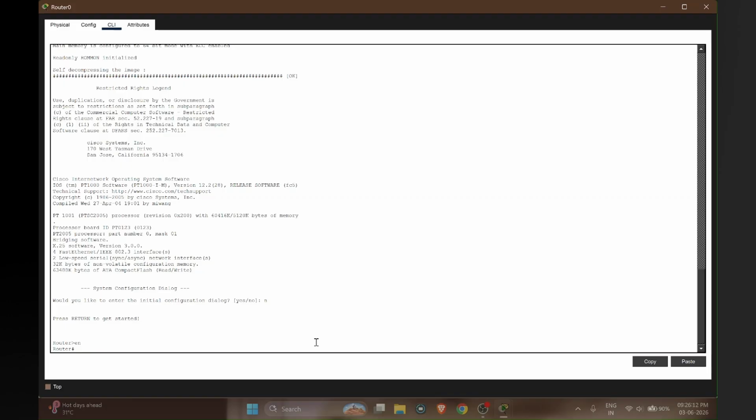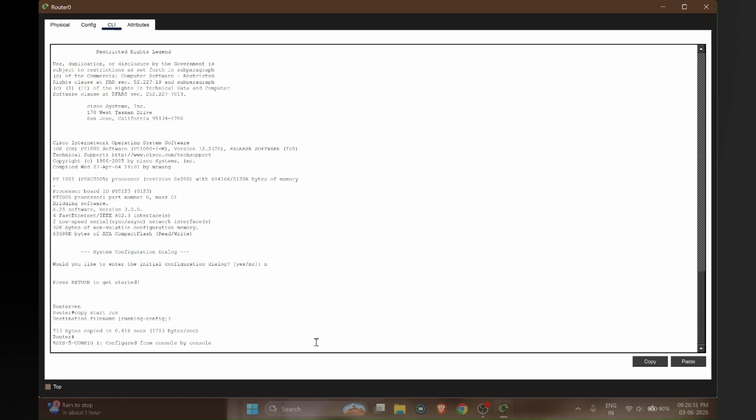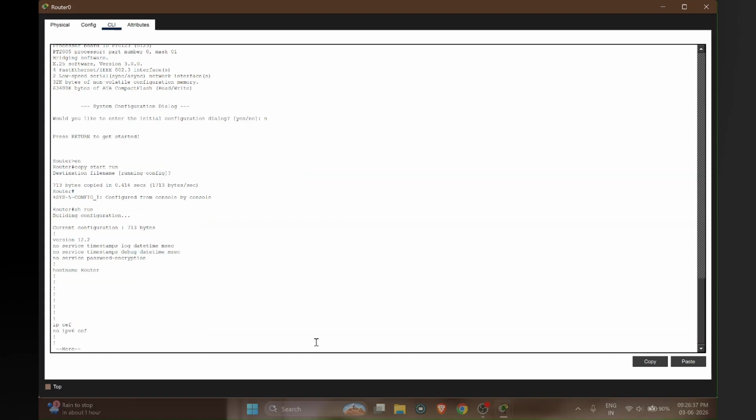Let's load the saved configuration. Copy start run. Now copying the startup configuration into RAM. This restores all existing settings while allowing us to modify the password. Enter, show run.